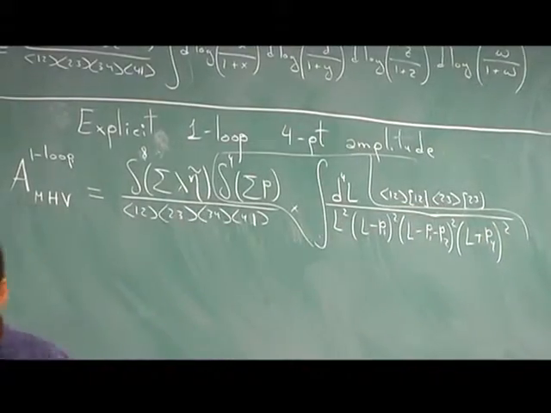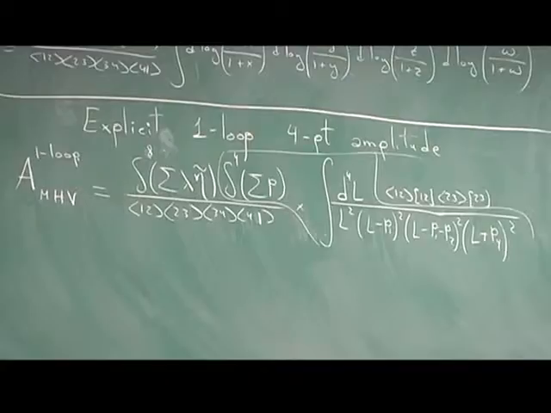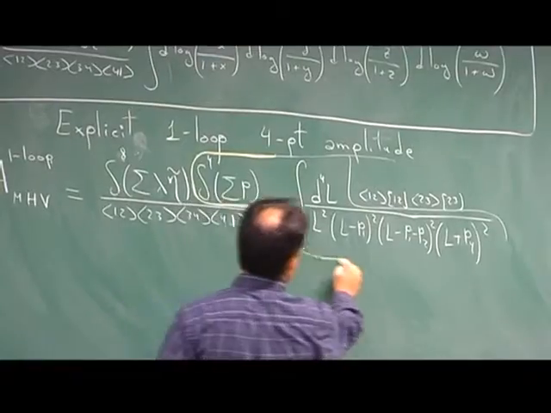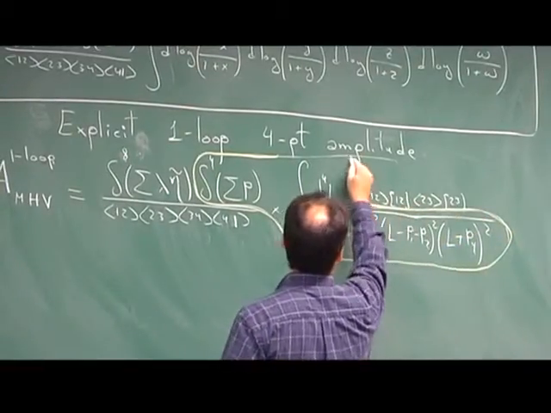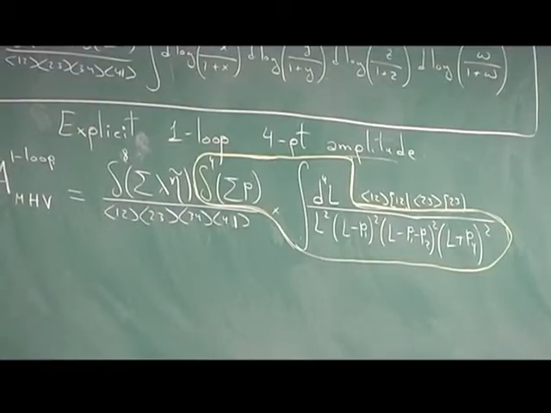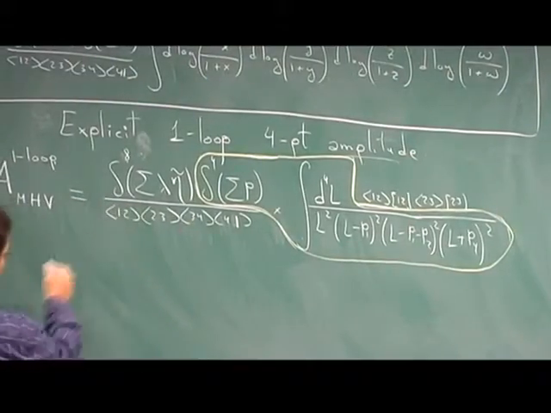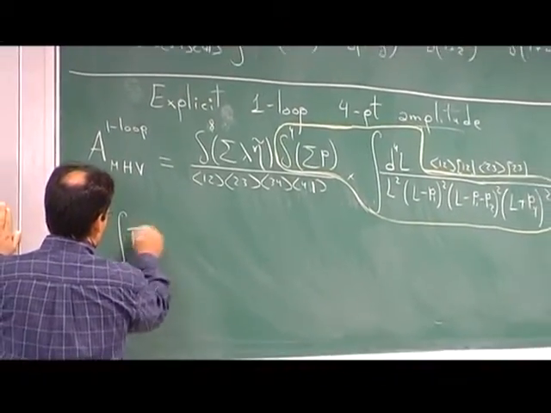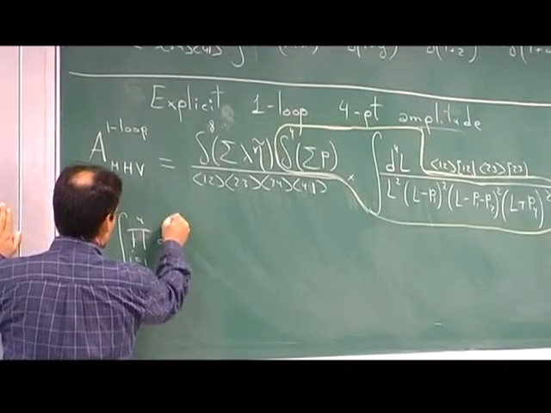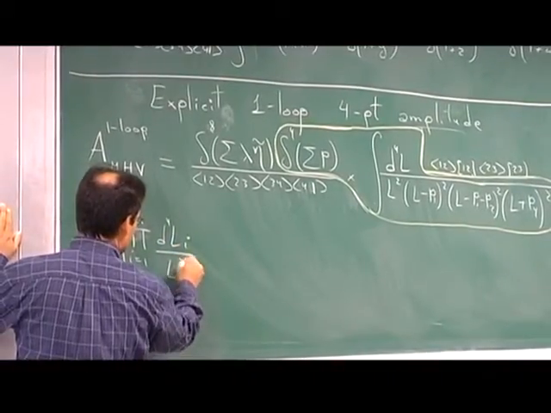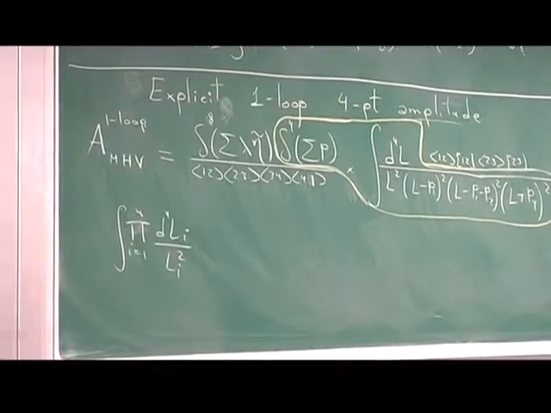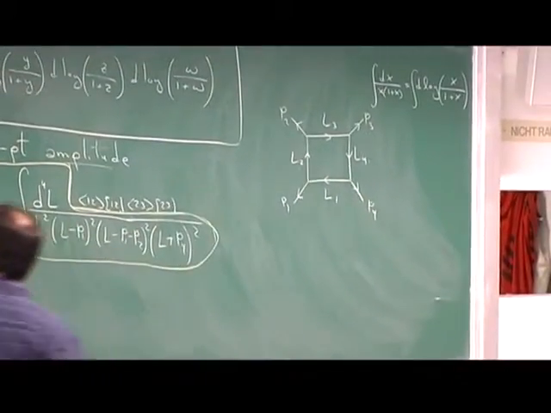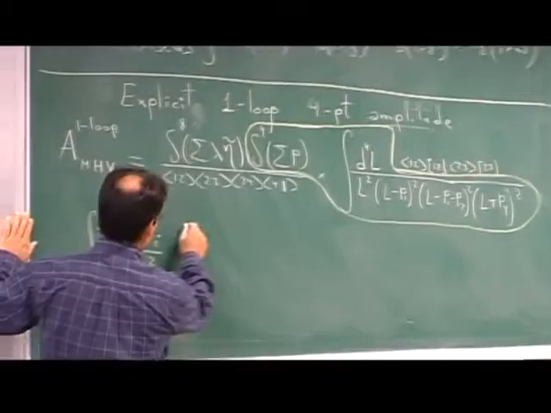Yeah, in fact, so maybe just use this. Let's rewrite this. So let's just study that. So I'm going to write it as follows. I'm going to write it as an integral, product from i equals 1 to 4, d^4 l_i squared, right? Because that's what happens. These propagators are nothing but the corresponding propagators here, times a bunch of constraints. And what are the constraints?